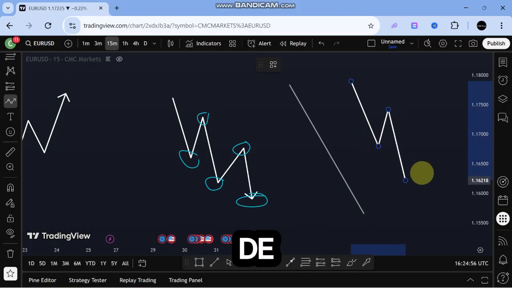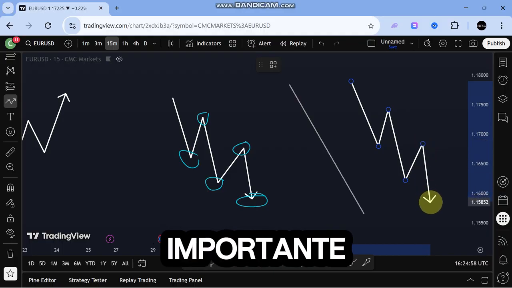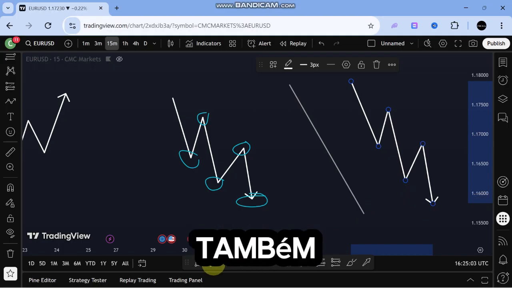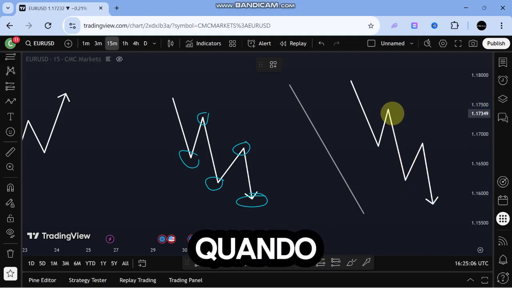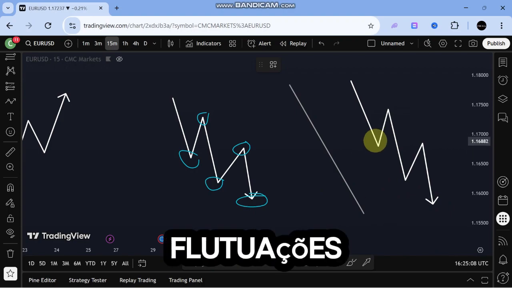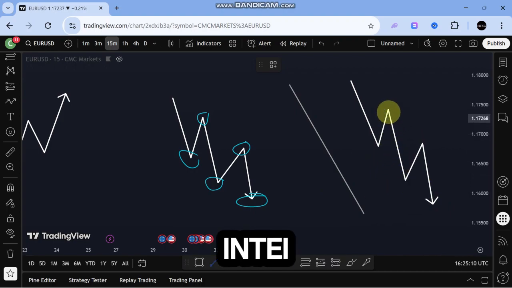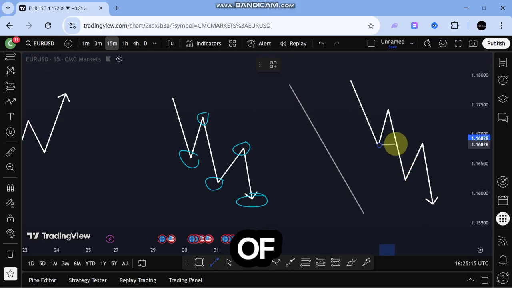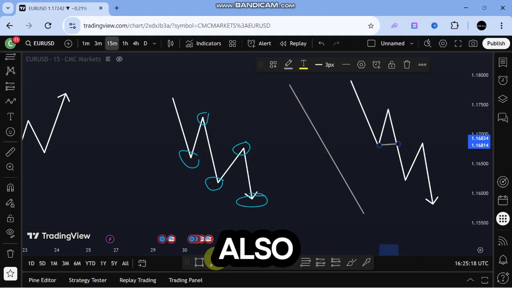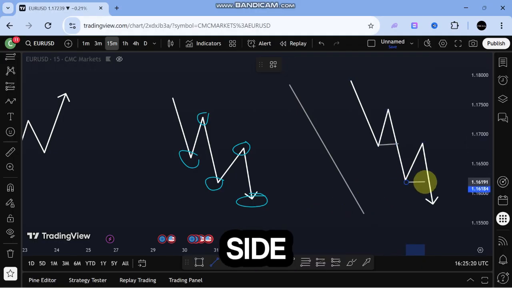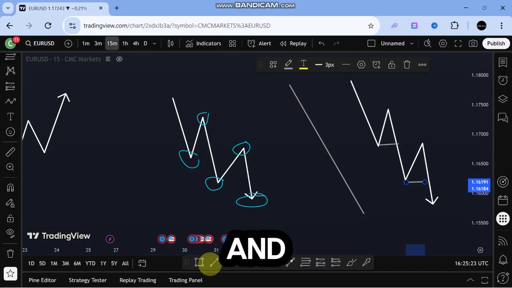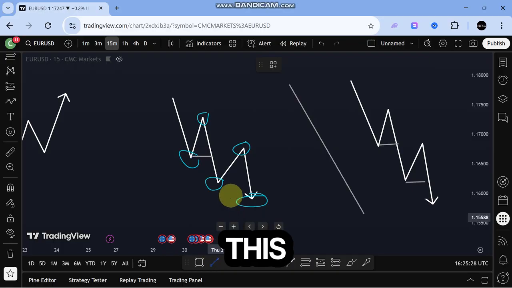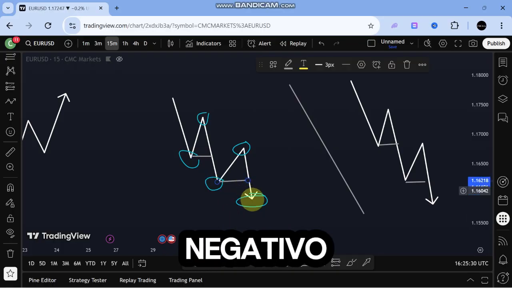Then after that retracement or correction, another impulsive movement to the downside. This is how it works too. And also, there's break of structure. Since when you go downside, the market is making lower lows, anytime this low goes below the previous low, it is called break of structure to the downside. And also, at this particular place, there's another break of structure to the downside. We're going to mark our break of structure from here to here, and this is break of structure to the downside.